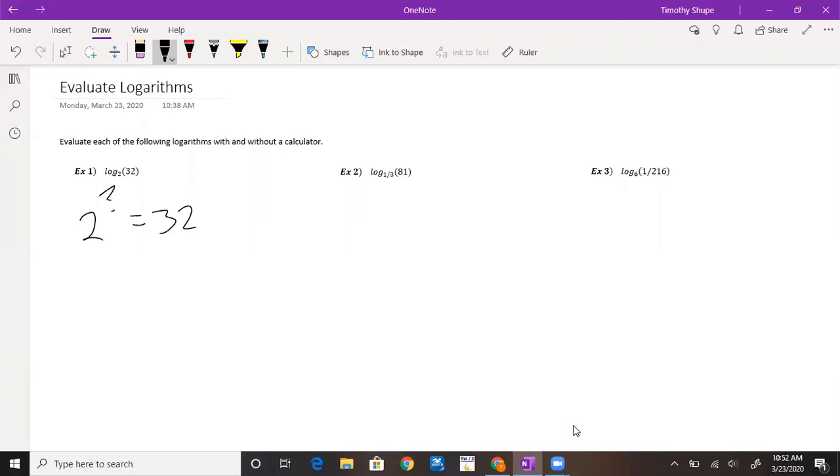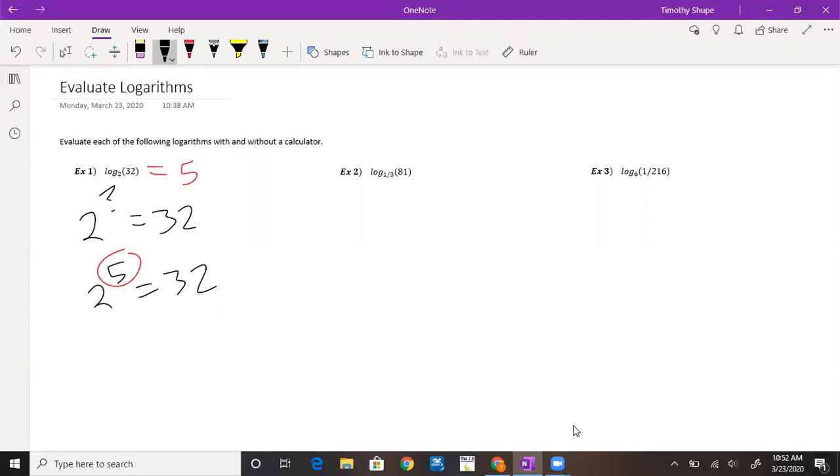So if I look at that, we can solve that just either by trial and error. There's several ways you could do that, but you could even just start plugging in numbers into your calculator. 2 to the first doesn't work, 2 to the second doesn't work, and keep going until we figure out that 2 raised to the 5th power is equal to 32. So with that, we could then say that this logarithm up here equals 5 because of this 5th power right here.